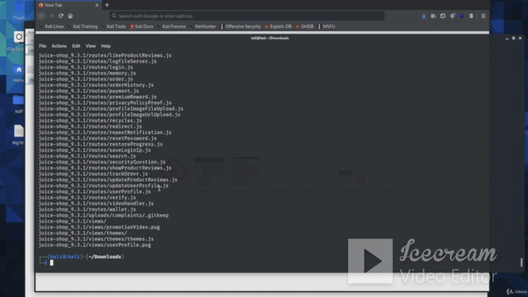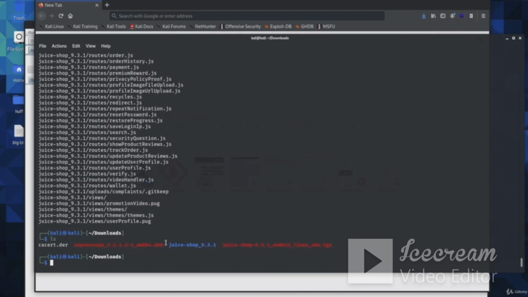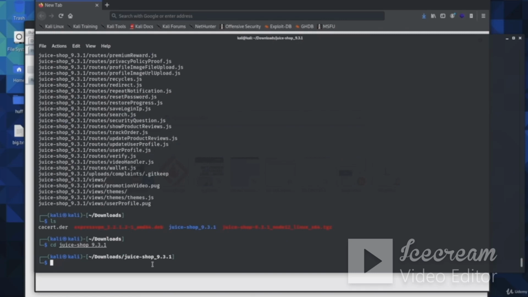And then we're going to ls in our downloads, and we're going to change directories into JuiceShop. And so we'll cd into our JuiceShop folder. And every time you run OWASP JuiceShop and you want to open it up and practice in this vulnerable web app, you will have to cd into your downloads and cd into JuiceShop, because when you spin up your server, it is going to spin up whatever content is inside the directory that you're inside of.